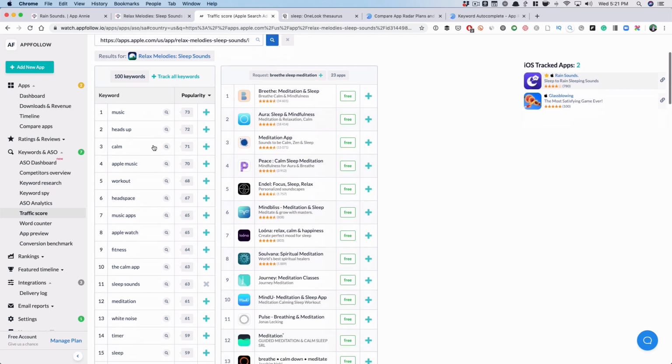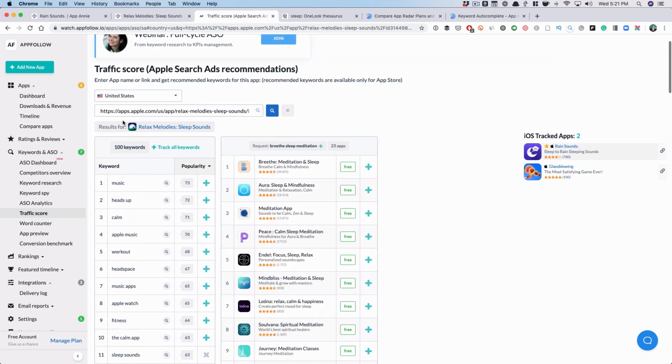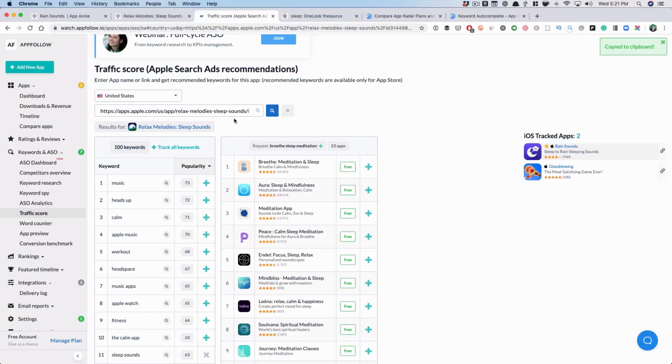Again, here's what you're going to do. You're going to go through these keywords. You're going to hit this little 100s, click to copy, and then you've got it copied, and then you can put it into your spreadsheet. Again, we're building this really long list of keywords. You can put any other competitors' apps in here if you want, and it will do the same thing. So it's a great way for me to just get some inspiration keywords. That's all I want to do. I wanted to make it a no-brainer type of step where anybody can do it and not have to think about the keywords that you should be targeting.